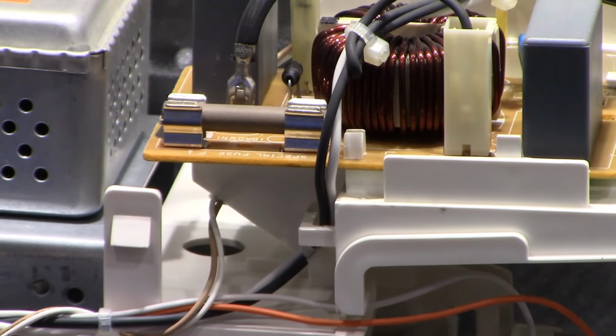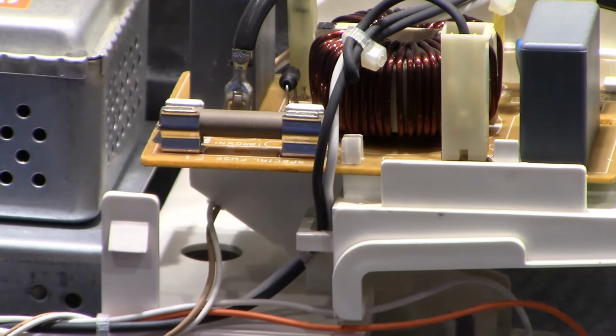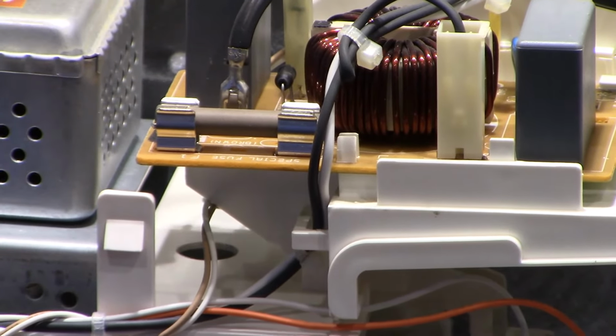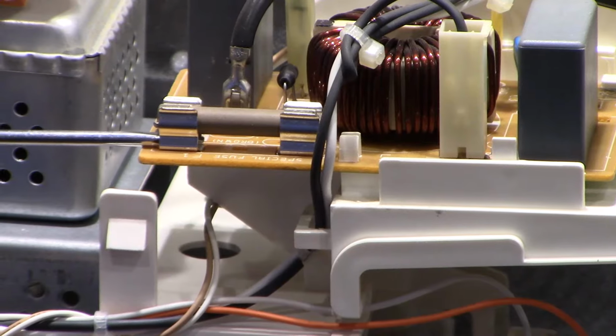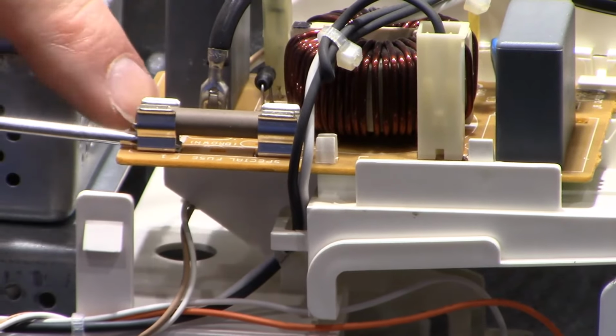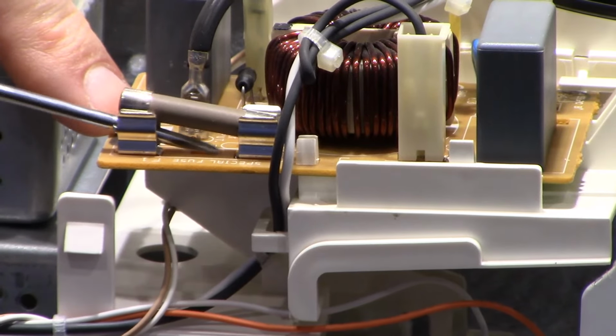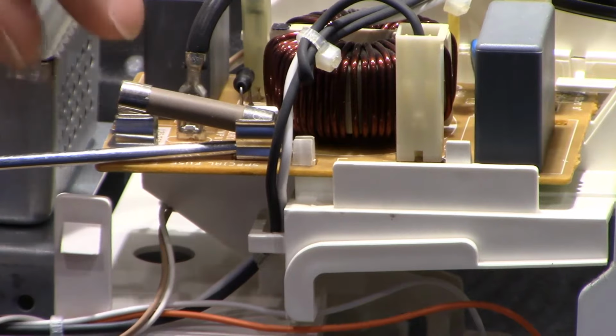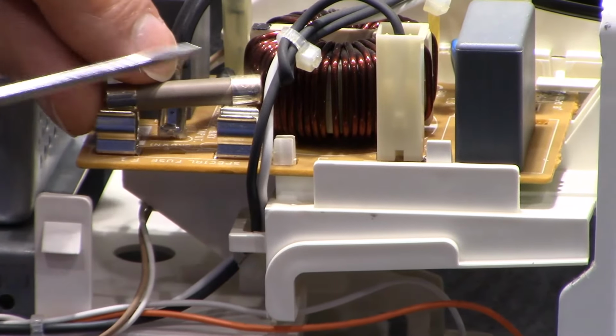And the best way to get that out is, first of all, with a designated fuse puller, which I don't have available here, but the best way is just slip a tiny little screwdriver under the fuse and press up lightly and just pop it out of the fuse holder on one side and then on the other side, just like that.